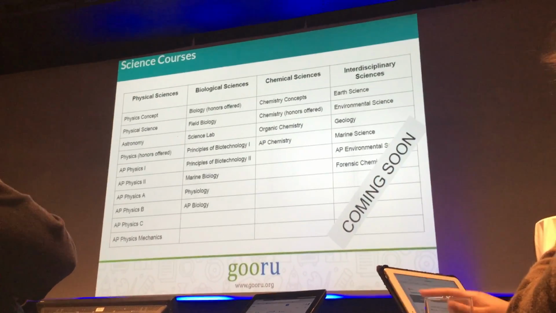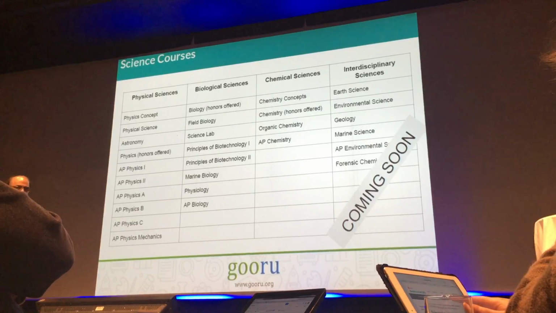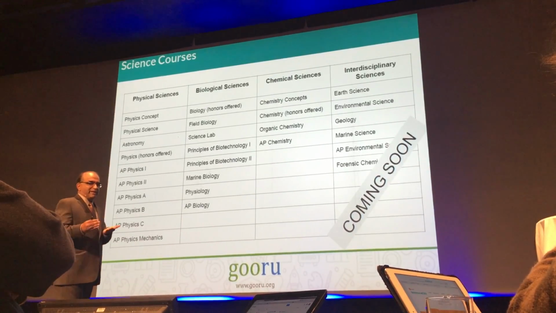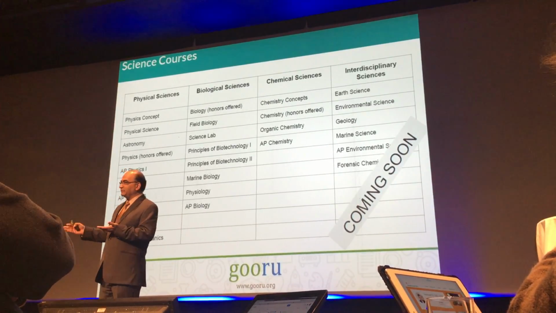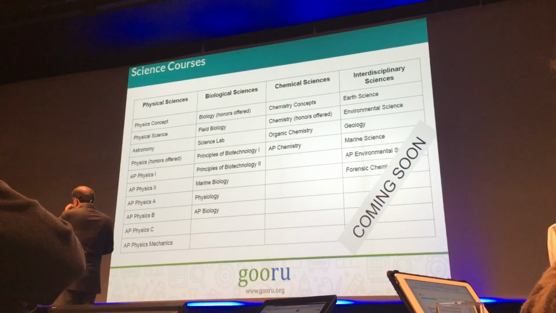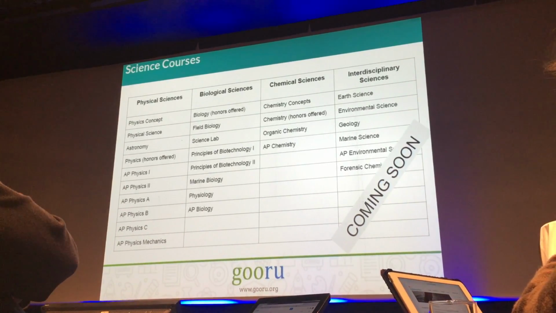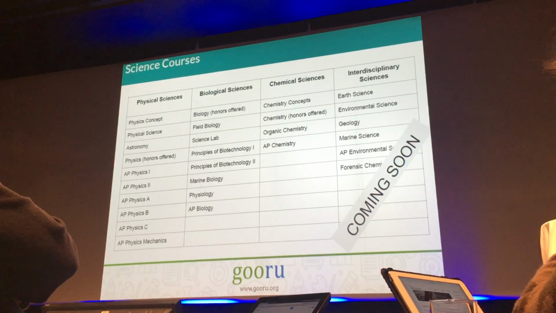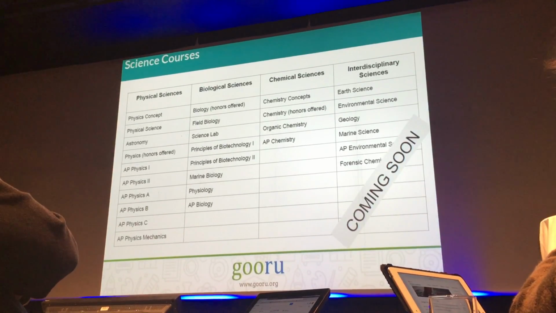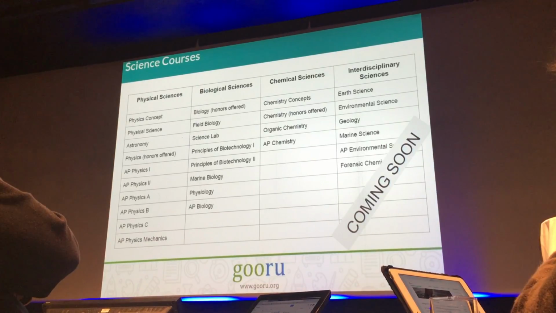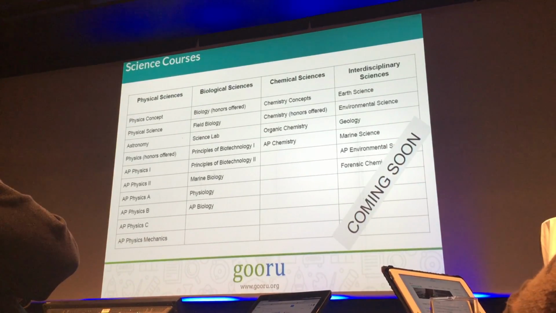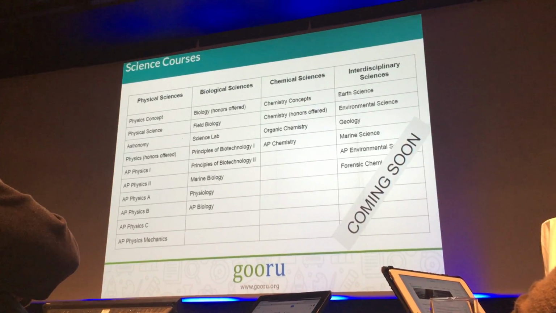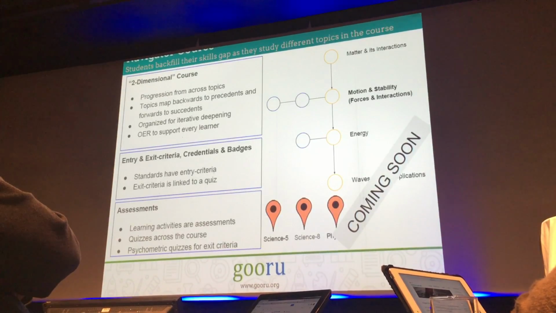So what we are developing, all of this is going to be available in February and June of 2017, is a complete maps-like experience, right? You say, hey, I want to learn science. Here are all the science materials, science courses that you can learn. We'll put that on the map and you can look around, because we have implemented the zoom capability.